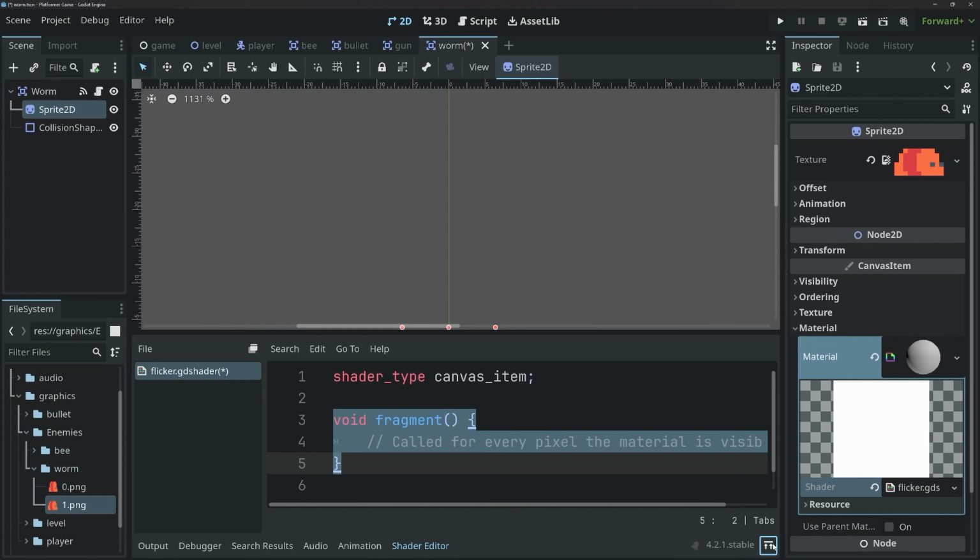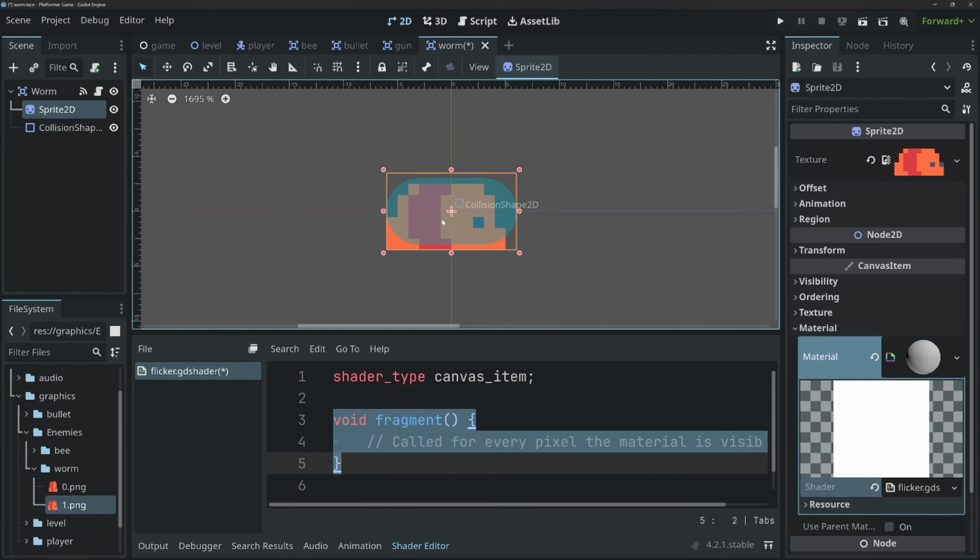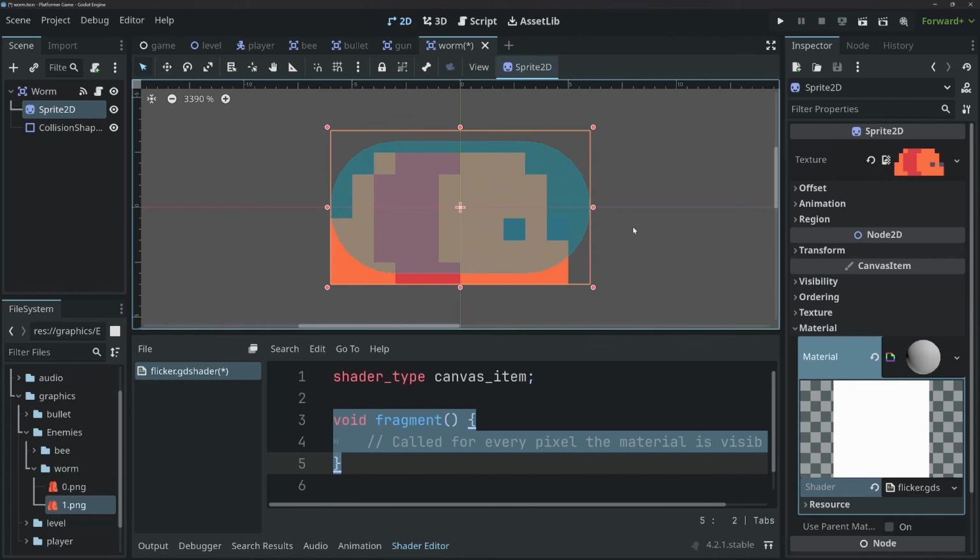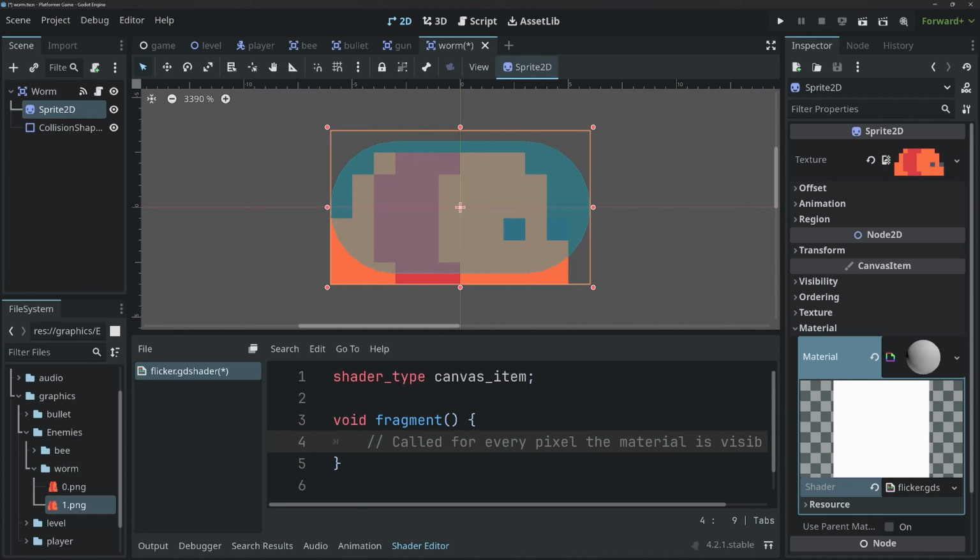And I suppose I should explain, if you have only covered the very basics of Godot so far, a shader allows you to update this graphic. For example, you could change the transparency, you could change the color, or you could change the position. And you always work on every pixel individually. Meaning, when we are running this fragment function, we are looking at every pixel of this graphic and then apply some code to it. Also, unfortunately, we are not using GDScript when we are writing a shader. Instead, we are using a custom shader language, but it's not that different from normal GDScript. Or in other words, if you can write GDScript, you can write a shader.